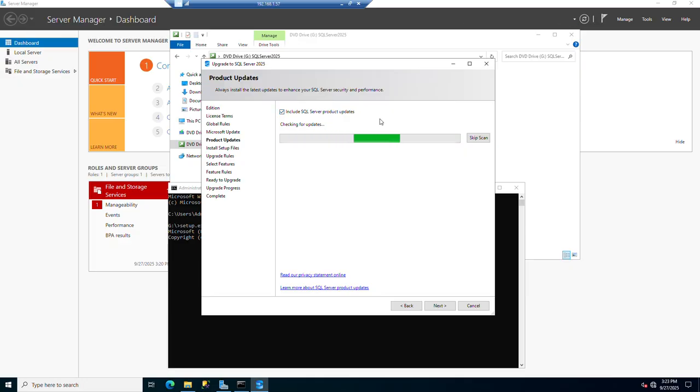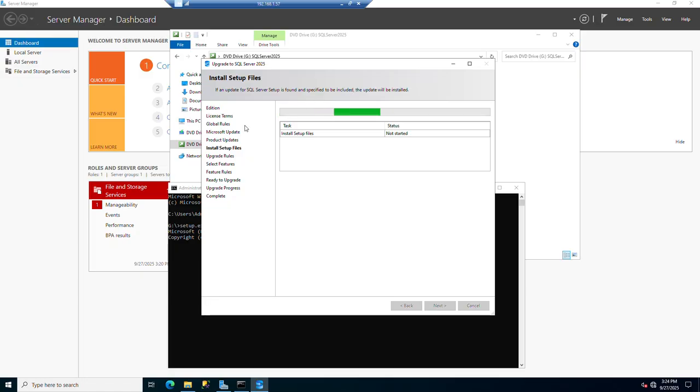Sometimes the ISO image ships with SQL Server updates, so it would scan and include them, but for this one we are really using the release candidate image, and therefore I doubt it has any of the updates that it's trying to scan. It doesn't have anything, so that error is not a big deal. We can just go to next.